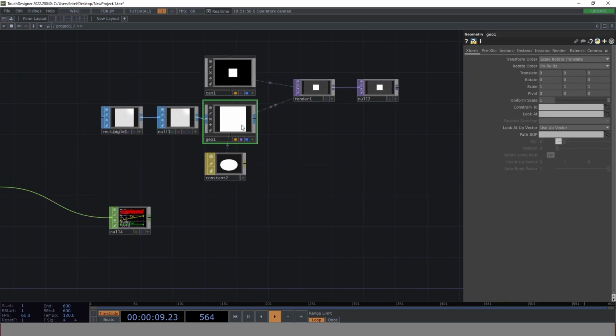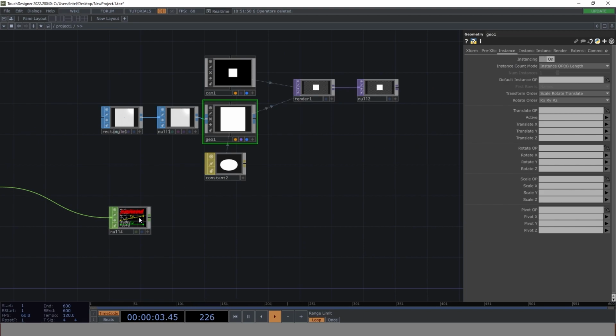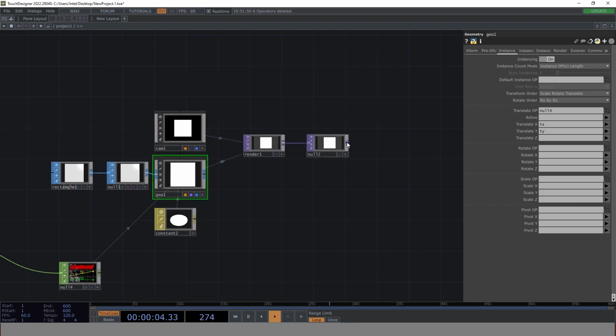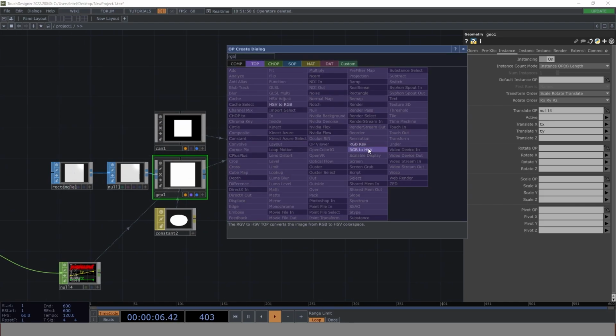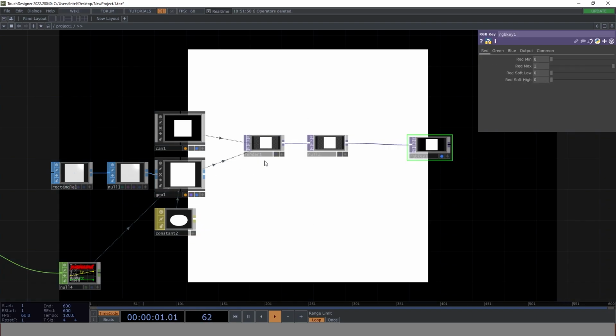Okay, so let's go to the Geo, go to the Instance tab, and enable the instancing. Then we go to translate op, and we have TX, TY. Done. Now let's have RGB key as the output. You can see this is coming up well.